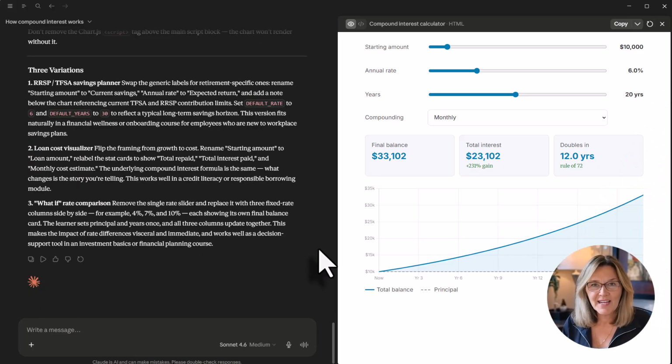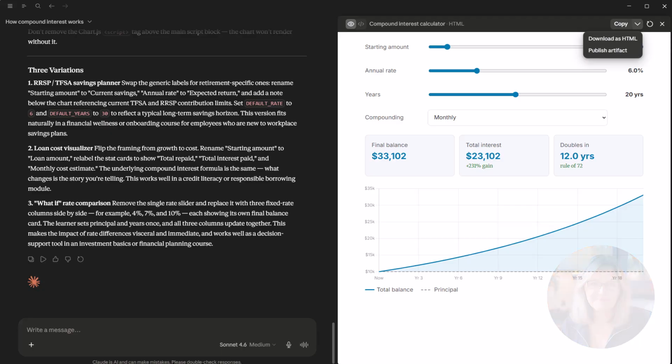The reason same chat matters is that Claude already knows exactly what it built: the sliders, the calculations, and the layout. If you were to describe this interaction in a new chat, Claude will make an educated guess, but staying in the same chat, it'll convert it precisely. Let me show you how to build a code snippet from a working prototype.